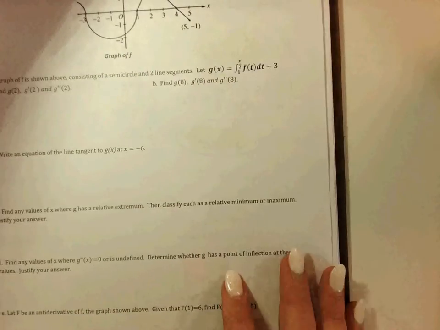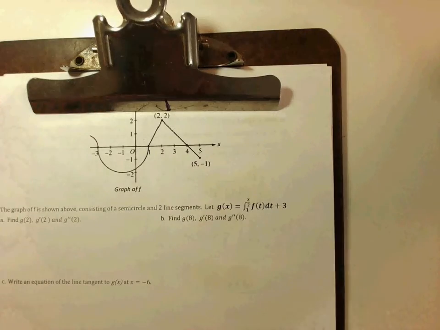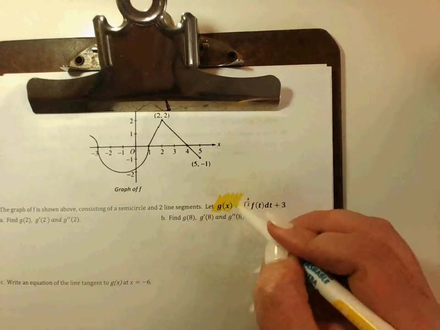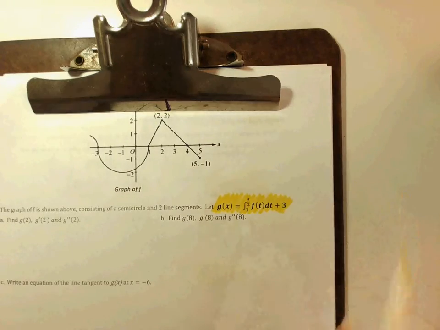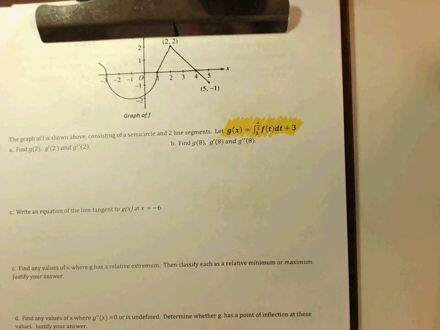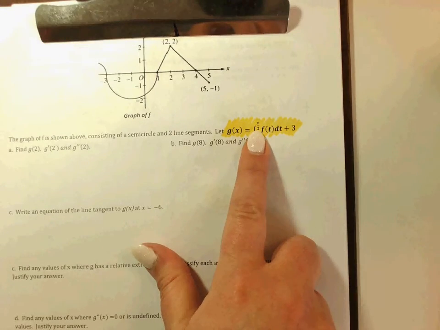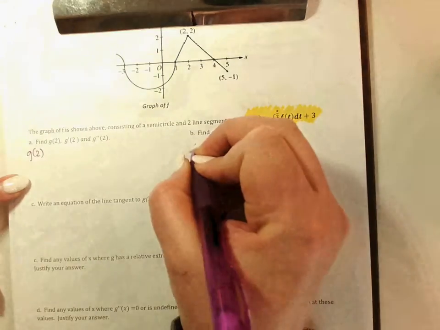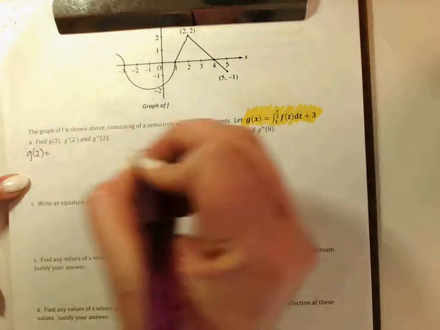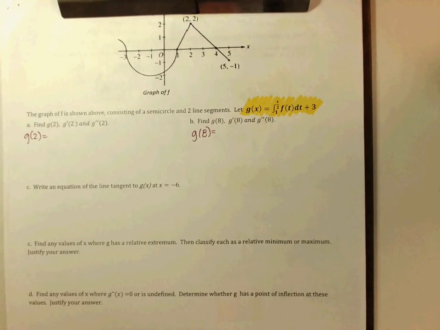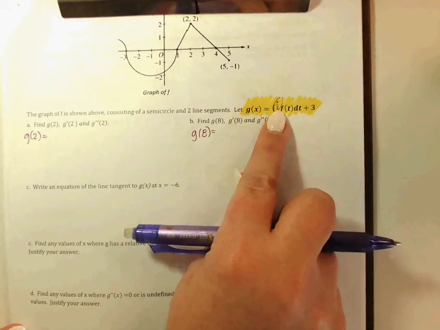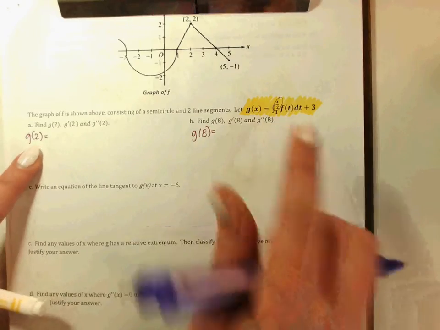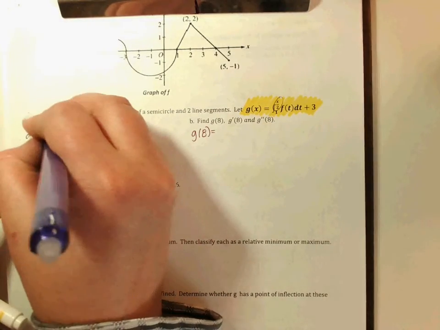So notice we have a graph of f. Okay, same as always. But now my g of x has an integral in it. And the top of the integral is not just x, it's x divided by 2. Okay, so first let's find g of 2. Then let's find g of 8. Okay, so if I want g of 2, where am I plugging 2 in for? What letter? The x. So if this is my x, and I plug in a 2 to that spot, it's the integral from 1 to 2 over 2.